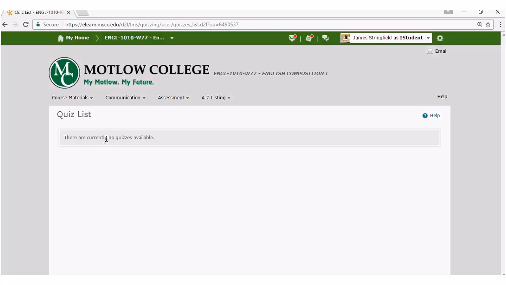It's not the timeline, I'm sorry, for the time restriction. All quizzes that you have will have a time restriction that you need to be aware of before you start taking the quiz. I want you to be aware that most of the quizzes will have a very, very brief time window once you start taking it before you have to have it submitted.